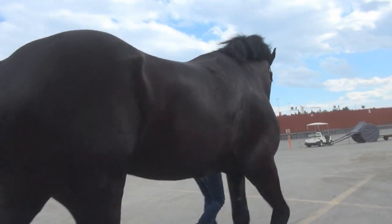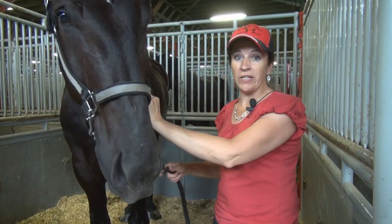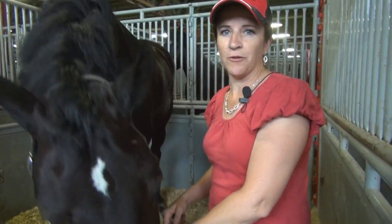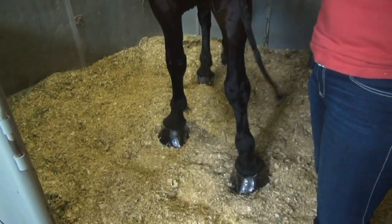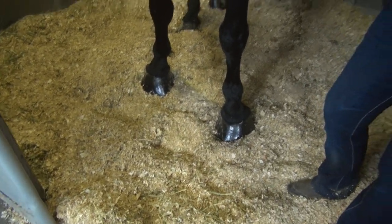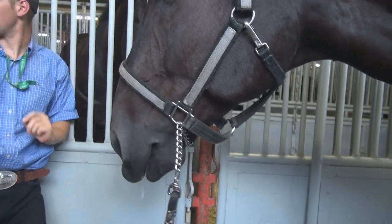With them being such a heavily muscled breed, what we put a lot of emphasis on is the care of their feet. A lot of people are overwhelmed by the size of their feet, but they really do need that good solid foundation. A large foot like Bud has is why he's been such a great performance animal and work animal.